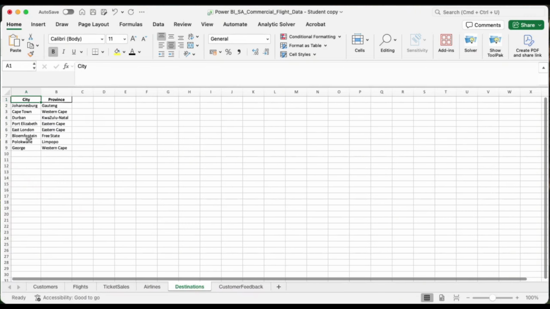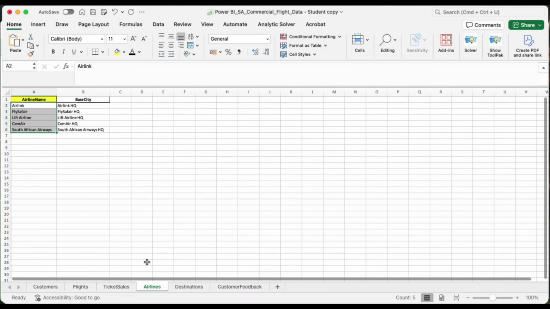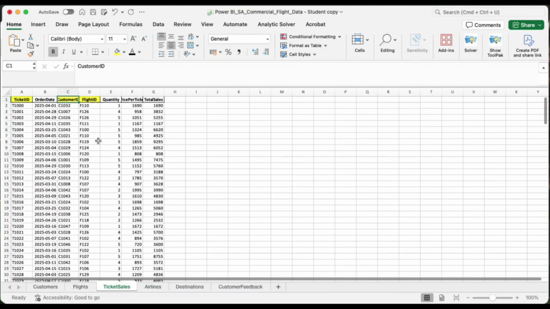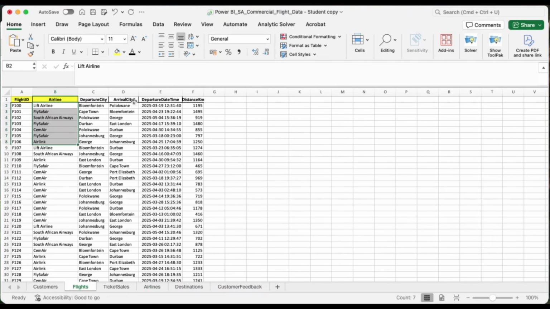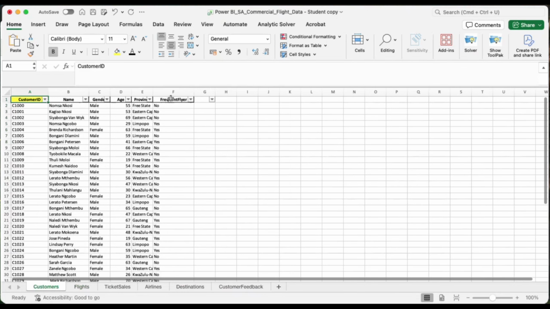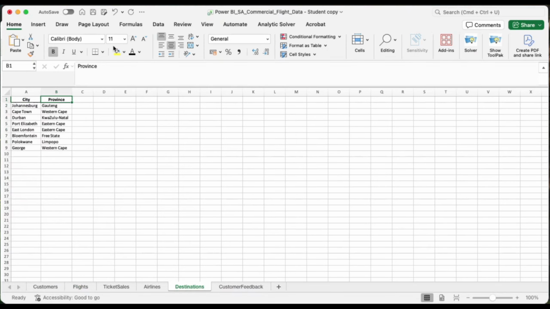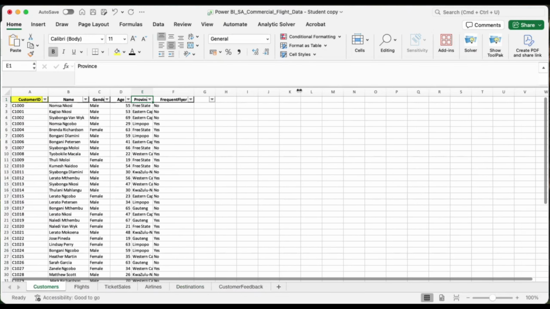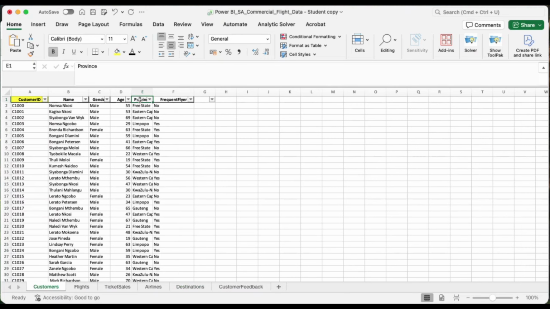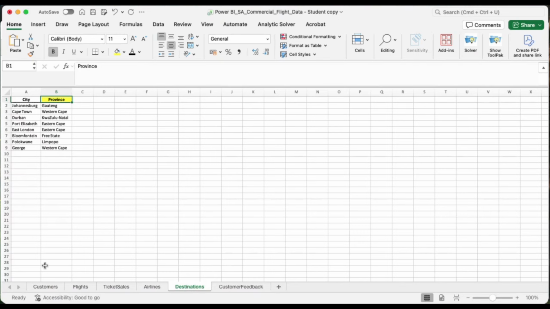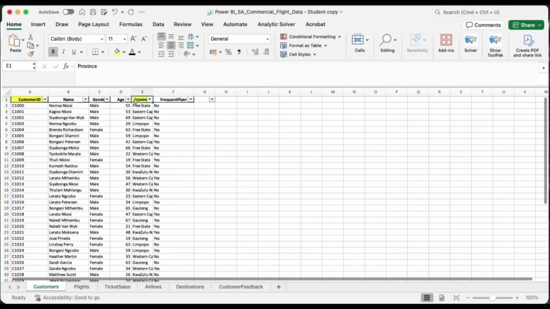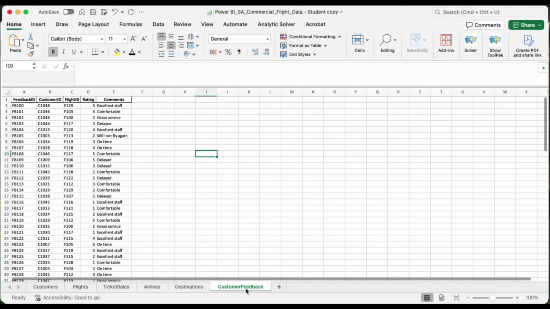Then I would say destination. Let's look if there's something else somewhere. Flights, it's just the arrival. I don't think so. So yeah, I think the province, because there is province over there, we could connect province with maybe the one from the customers. Yeah, we could connect the province from the destinations with the one on the customer table as well.